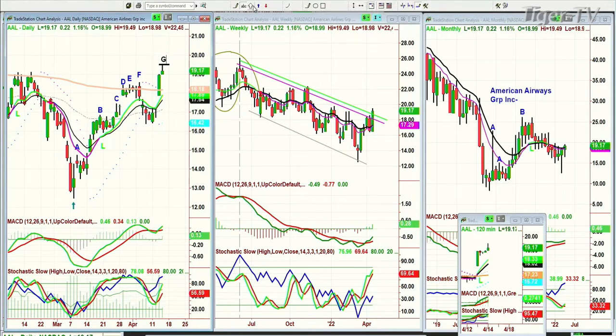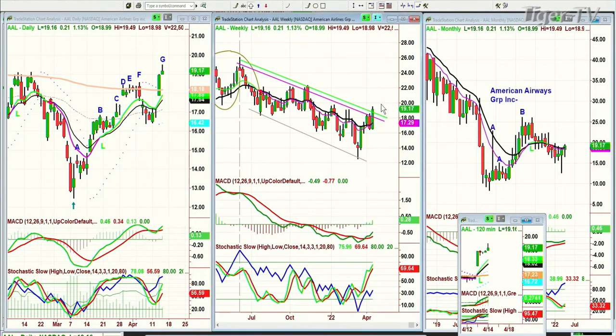So if you got in correctly, I would not touch this position that you got in the 16s. What I would say to you is, if we can get through this weekend, and by Tuesday of next, no, let's make it all of next week. If all of next week American Airlines has a bit of a pullback, it's at 19.17, it pulls back a dollar, but it holds the 200 period exponential moving average of 18.18 in the daily chart, and in the weekly chart you're moving sideways. Even going sideways should take you out of this down-side track repellent zone, because you want it now to become a propellant zone.